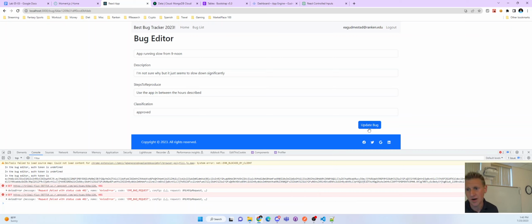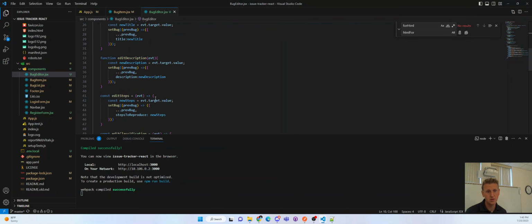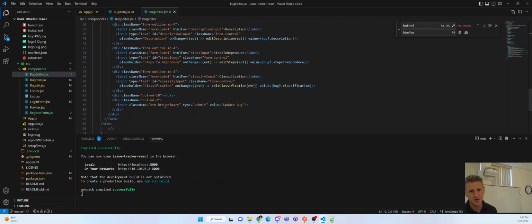Shall we continue? Update bug needs an event listener. Scrolling down, here's our bug. Input, class name button. We'll do button type of submit.